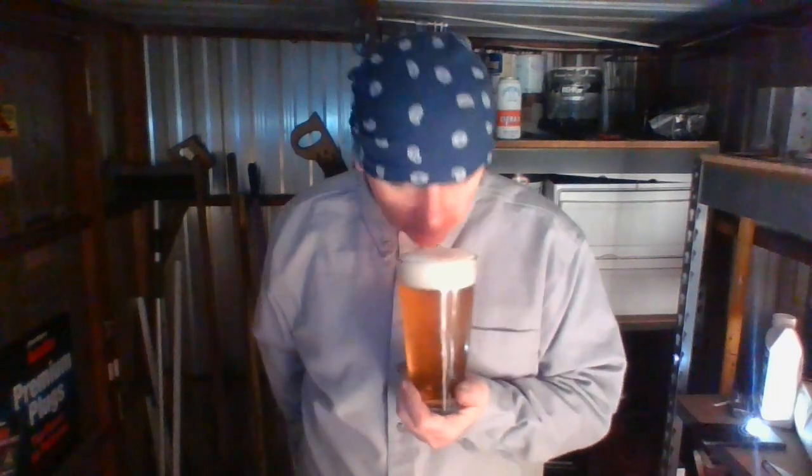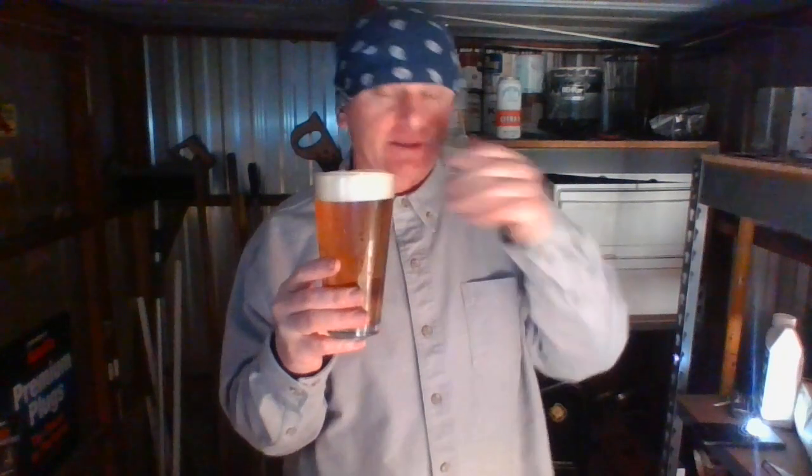Let's get an aroma on this puppy. We're getting some earthy kind of hops coming through. Sort of, not really like pine, but it's like an earthy kind of a pine almost. The earthy kind of spice hops are coming through more so than anything else. It's like a dank, kind of a hop oil kind of note. Doesn't really smell like fruit. Doesn't really smell like pine — a little bit earthy, but it's kind of a dank, wet, hop smell. Smells good.